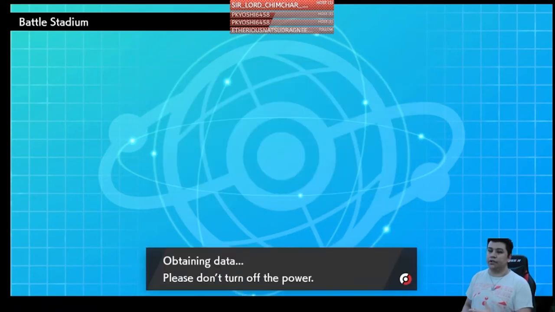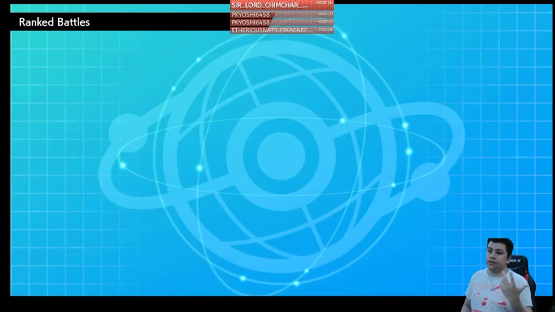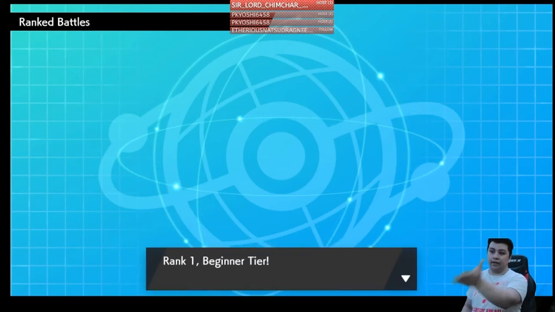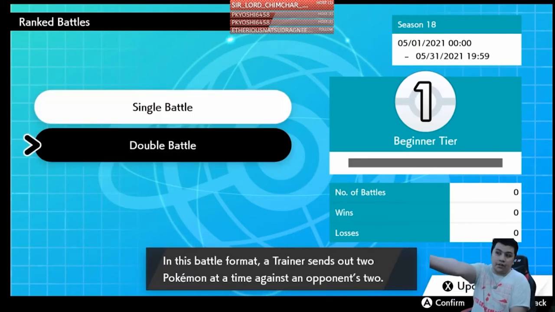So I'm sorry if you're trying to go up the ranks, a new season started. So good thing if you guys haven't already gotten your gifts, go ahead and collect your gifts from fighting through the ranks. It should be in your mystery gifts. You get a bunch of battle points and certain items like bottle caps. So we started a new season, so we're all in beginner tier. Beautiful, unless you've already been working your way up the ladder.